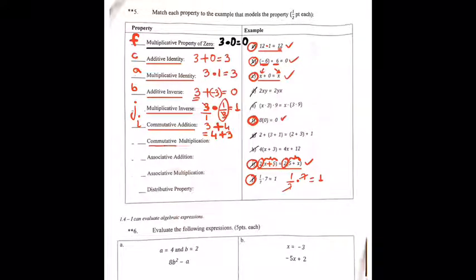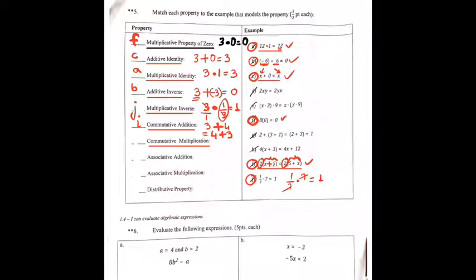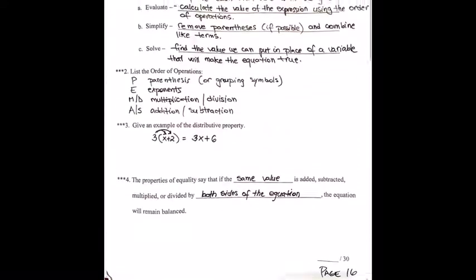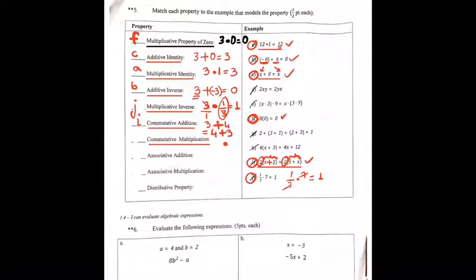Next one, we have the commutative multiplication. Here we're dealing with multiplication, so I'm going to put the multiplication sign or operation. Commutative, similarly to the addition commutative property, if I have 3 times 4 equals, if I change the places of 3 and 4, and now I get 4 times 3, we still get the same result. 3 times 4 is the same as 4 times 3.